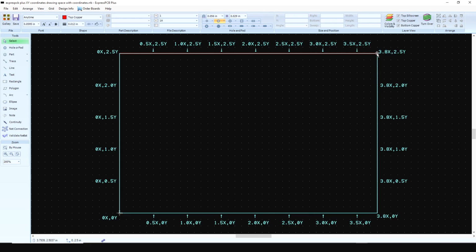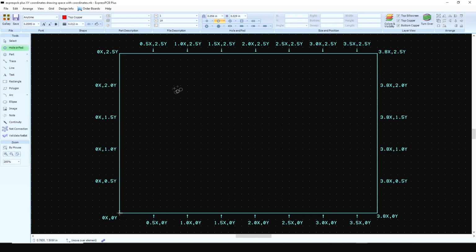As an example of what I'm talking about, let's just use a simple pad in our drawing. So I'll come over here to hole or pad, and I'll select that. Come back here, and you'll notice that my cursor has now changed to a plus symbol with a little donut there. Now I could simply left click and place a pad, and that pad would have a 0.056 inch outer diameter and a 0.029 inch inner diameter, like it says up here.